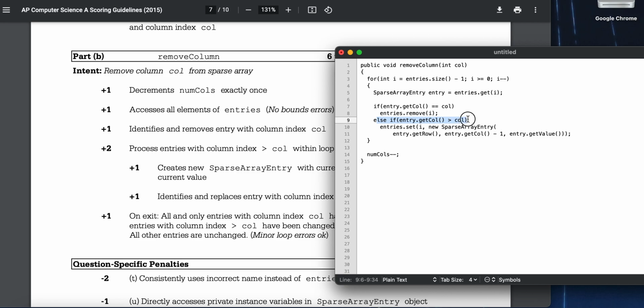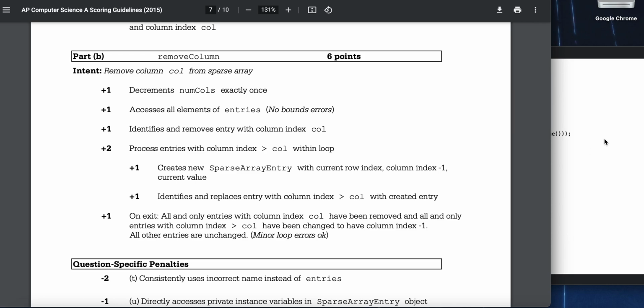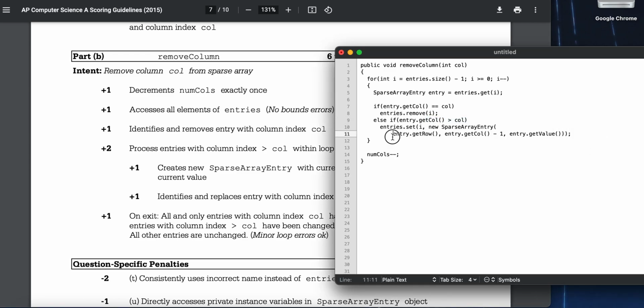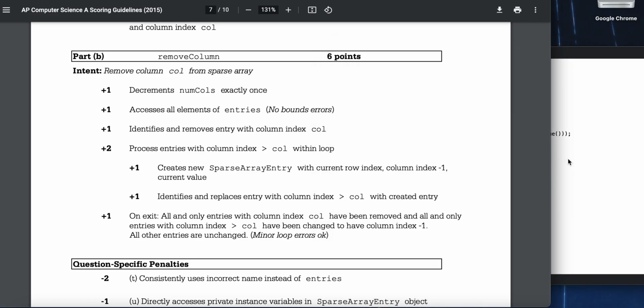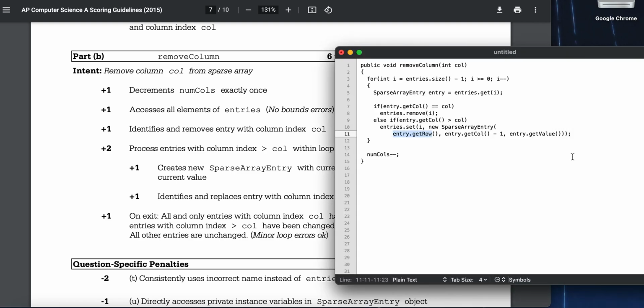This was done with the else if, and it creates a new SparseArrayEntry with the current row, column, and the current value. It also replaces the entry with column index greater than col with the newly created entry.